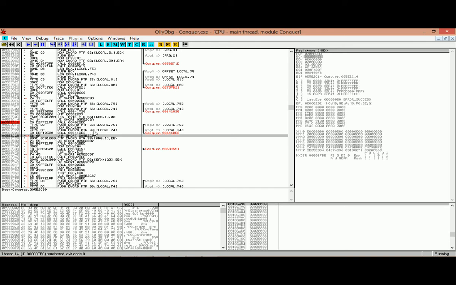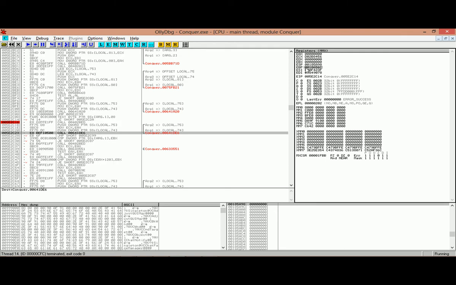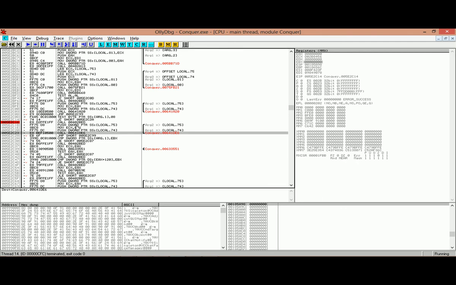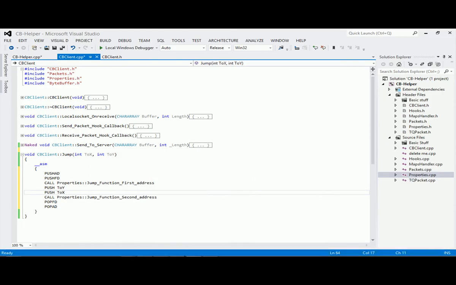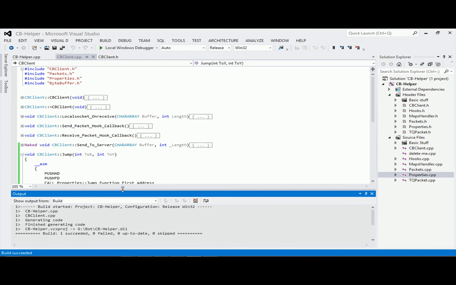And one more thing is, sometimes when you call a function, it changes the registers, and sometimes it messes with EBP or ESP and or EBX, any of these registers, and that might sometimes severely crash your process. So I just like to save all the registers to the stack, do my thing, and then put the registers back to what they were, or what they are supposed to be. Now I'm gonna build this. No errors, we can continue. Okay, now we can continue coding.